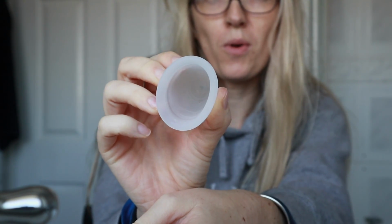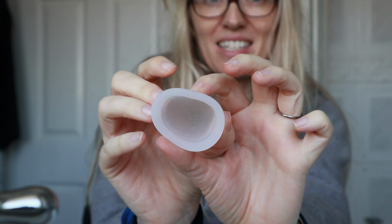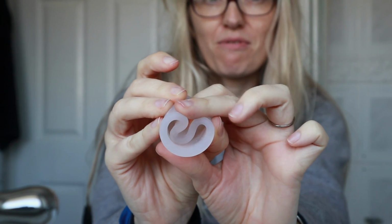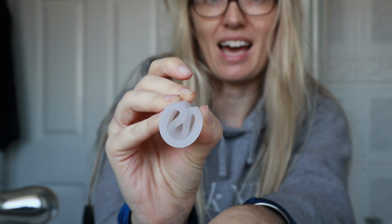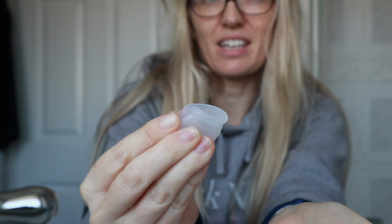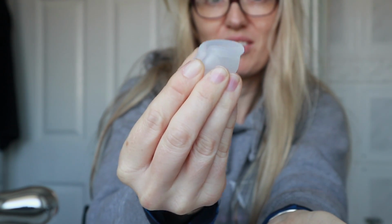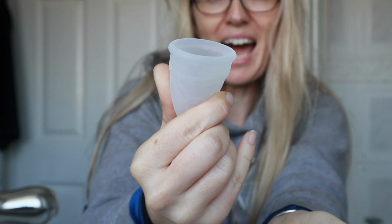Okay, so woo! There it is! And we got to get ready to put it in. So you kind of fold it, I think, like that. And then, gosh, it's kind of stiff, and then I guess you just put it up there and then it pops out.